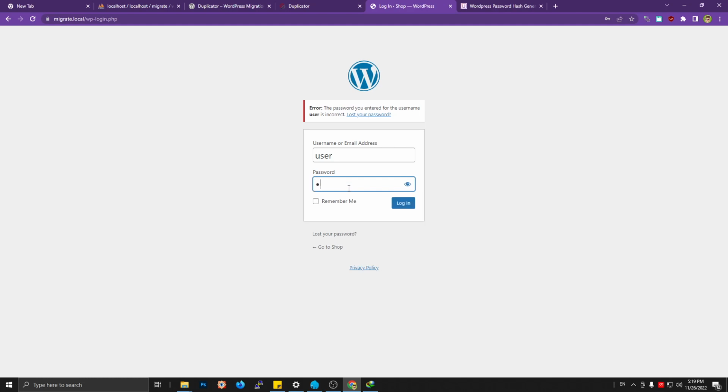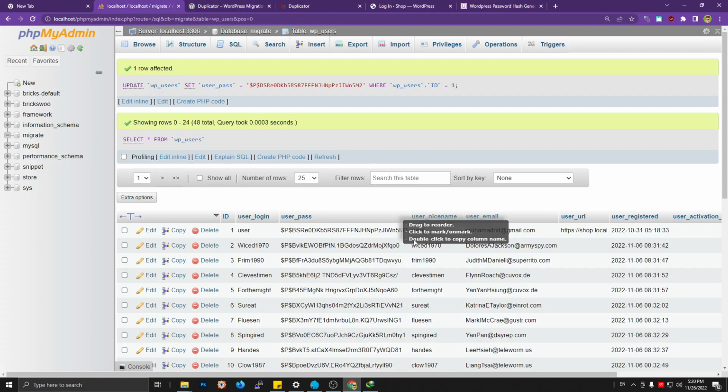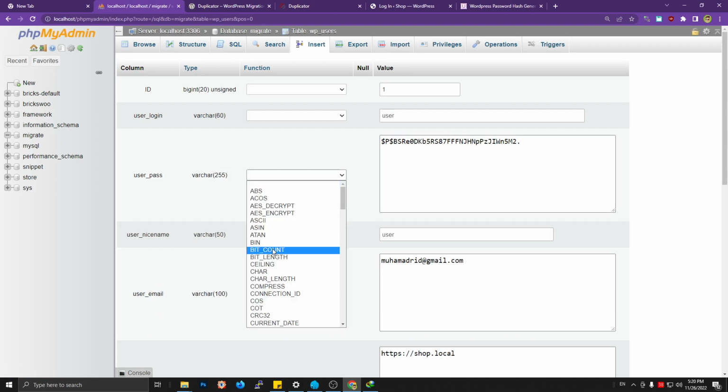What? Password? Oh, do I need to include the dot at the end? I'm not sure. Here. MD5? Where is MD5? I don't know.